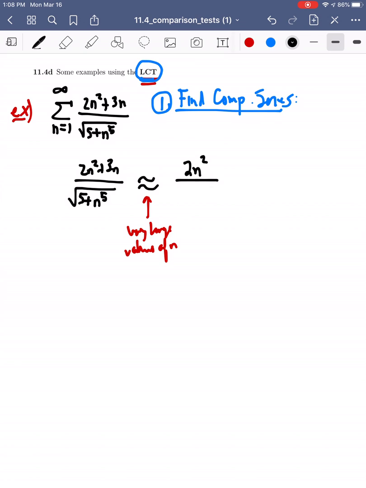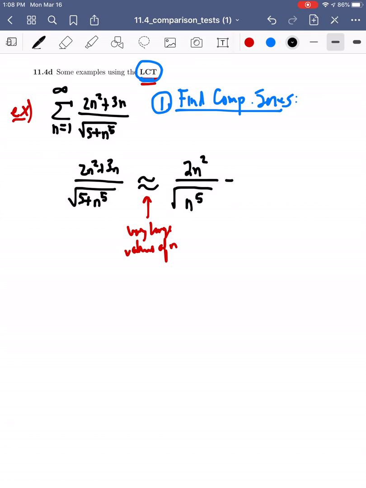Well, in that denominator, we have that square root basically enclosing everything else. So that square root is going to sit there. But we can ask ourselves, which term in that square root is actually going to give us the greatest contribution? So we have this battle between 5 and n to the fifth power. For very large values of n, the n to the fifth power is going to win out. So under that square root, we then have this n to the fifth.